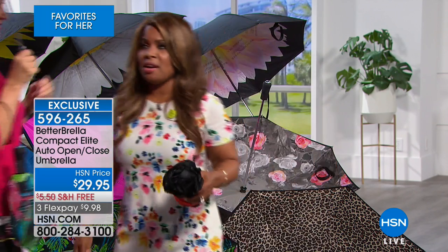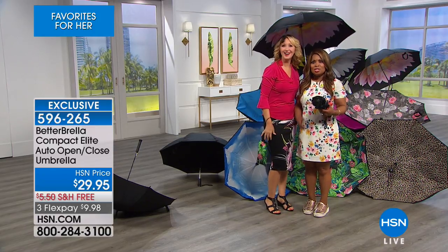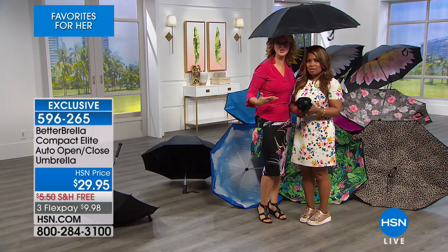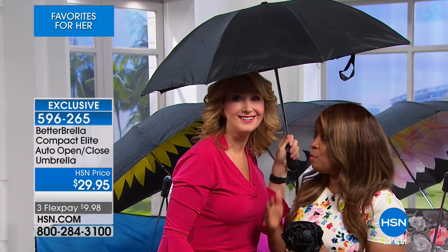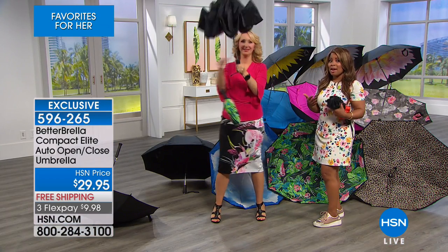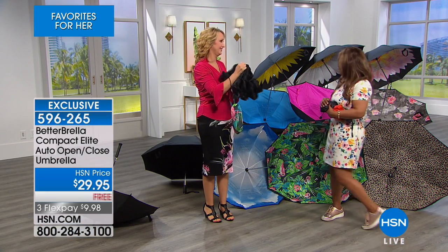You can hang out with a buddy. I carry my son and a giant handbag and I have both things in my hand under the Betterbrella. It's 46 inches under the canopy. Sometimes words matter, and when you're saying it's compact, it's not really — it's a great, great size. It's the best one that we've offered.